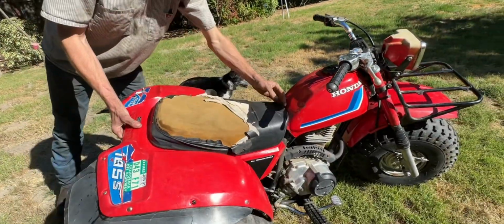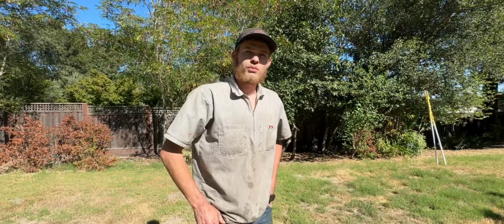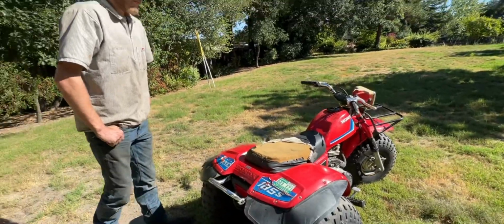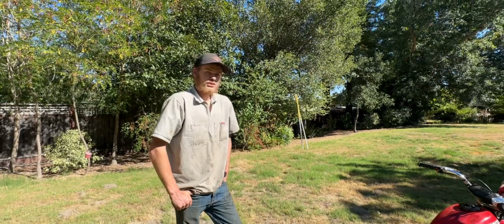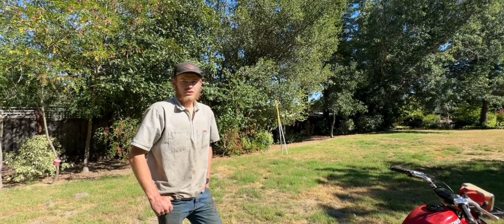And it just started right up with a new carburetor after doing that? Or did it run on the old carb? I think it ran poorly on the old carb. Okay. It was so cheap to get a new one that I just got the new one. Okay, nice. And where can you find parts for these things? Is it pretty easy to find parts for them? Oh, they're everywhere online. And it's just a 185. I mean, unless you're getting three-wheeler specific, then it might get harder. You can still find tires and stuff.